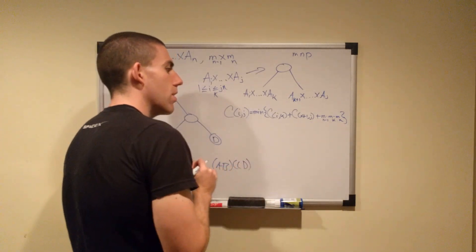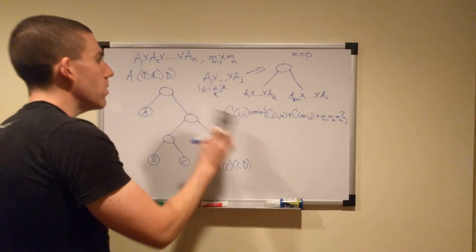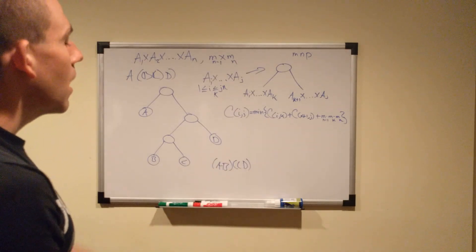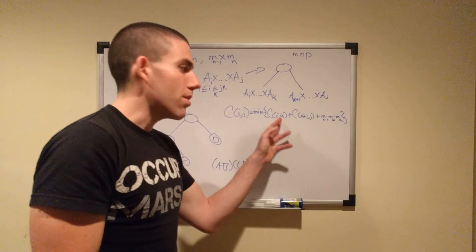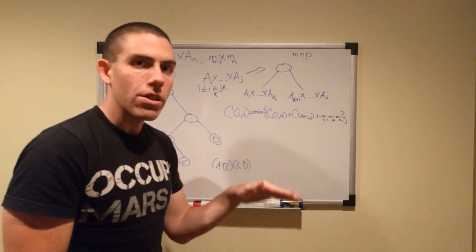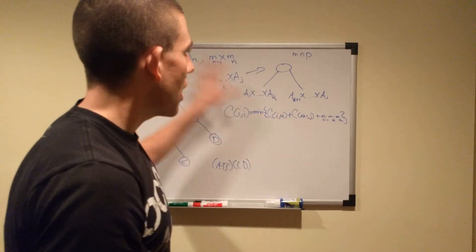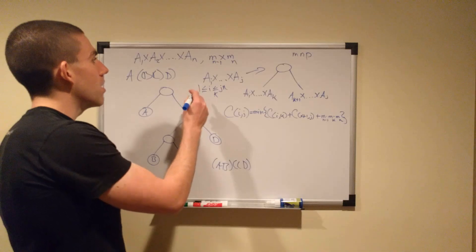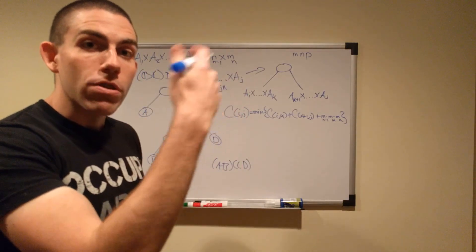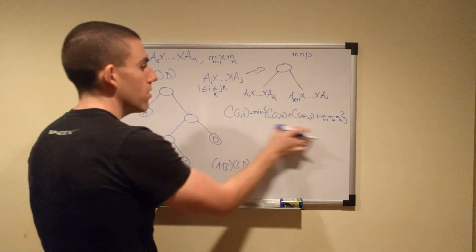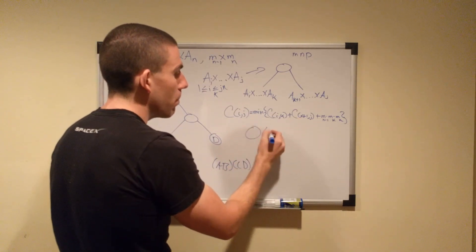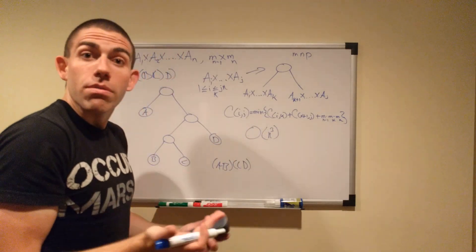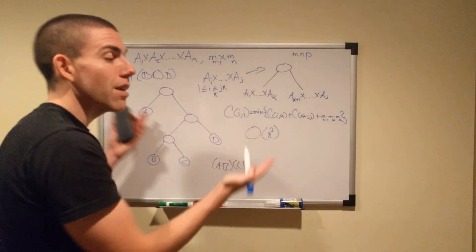I'll put this on the board when we do the video with the examples, it'll help you to see it. But hopefully this gives you some intuition for how the algorithm is working and why it's working. As we'll see when we do the video with the examples, this equation corresponds directly to a very simple table of values that you can just draw up, and I'll show you how to do it. And the trick here is that originally we were looking at a problem that was exponential in terms of its own input.